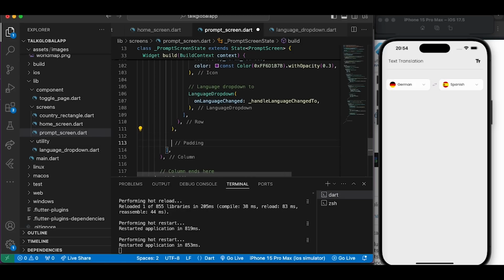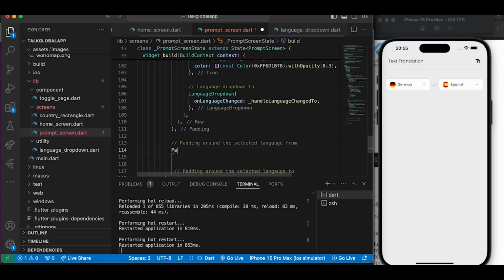The first thing I want to do is to add a comment. So padding around the selected language from. Just want to pass a comment and say selected language to.